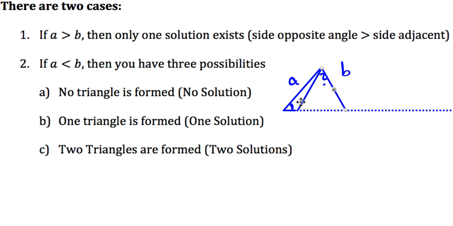So we're going to learn how do we deal with all of these options, how does it all fit together, and what's the simplest way to deal with it. Depending which resources you use in Google, they'll tell you things like, you have to figure out the height of this triangle, and then compare this value to B, and if it's longer or shorter, and do all of these things. What we're going to do is always assume that two triangles are possible, and there's a really simple set of calculations, literally just adding and subtracting from 180, that'll tell us whether or not that second triangle is possible.